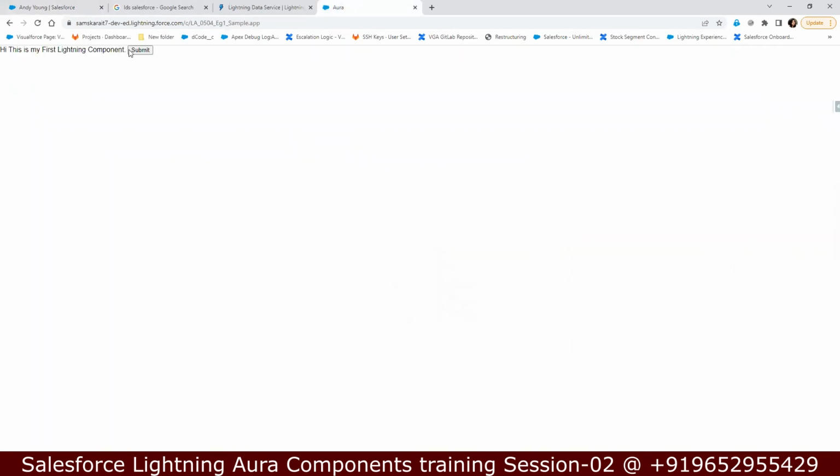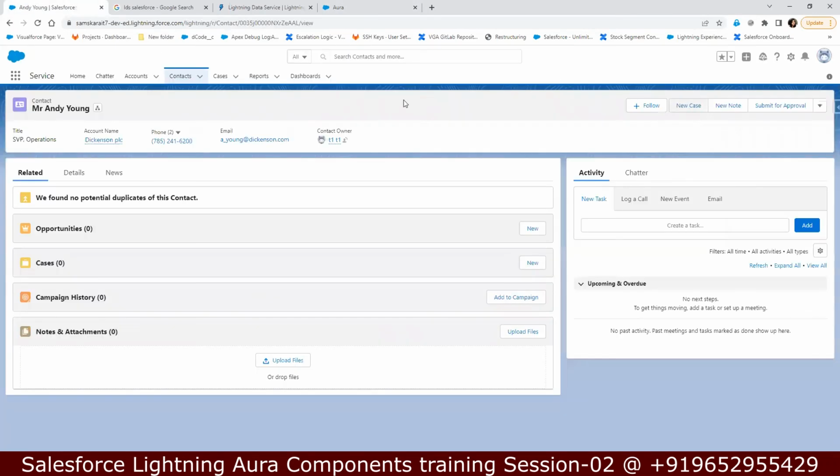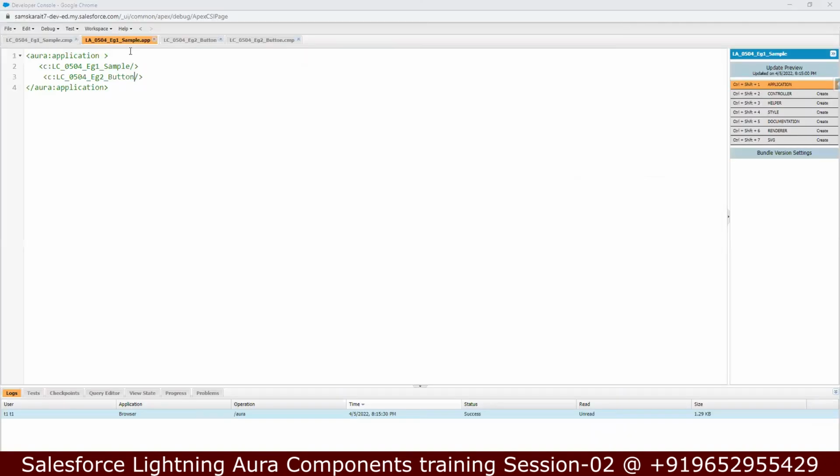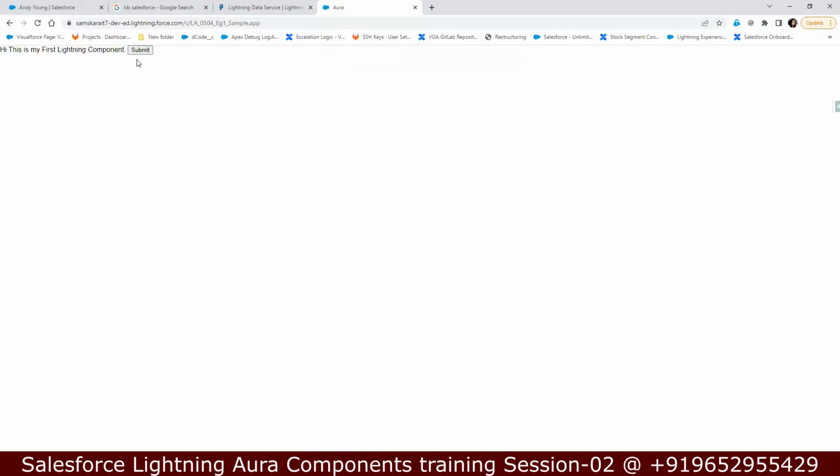But here it is showing me a Visualforce page button. There is a lot of difference between this button and this button. Though I have implemented it in the Lightning component, it is still showing me the submit as a normal generic Visualforce page button.